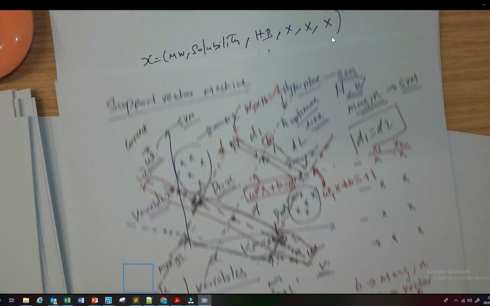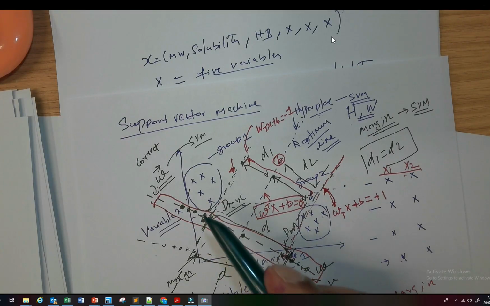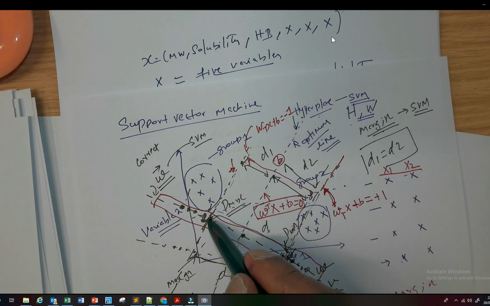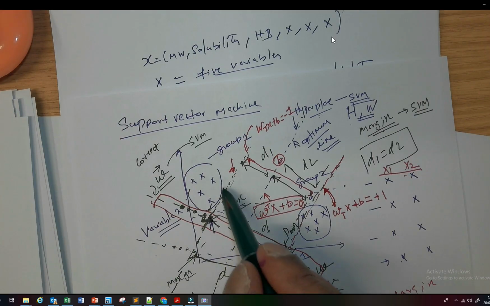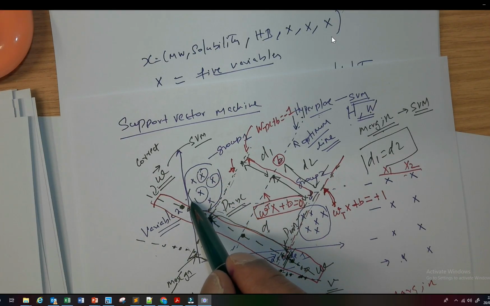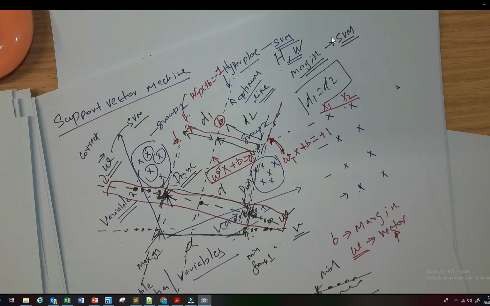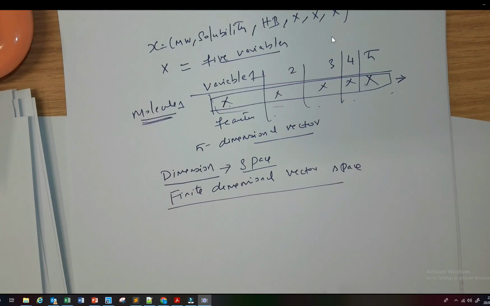So if you go back to this problem, each point is a vector, and so this particular point that dictates the margin, each point is a vector. This point is a vector, this point is a vector. Every point in this two-dimensional axis is a vector. So a vector is just a point with some meaning.